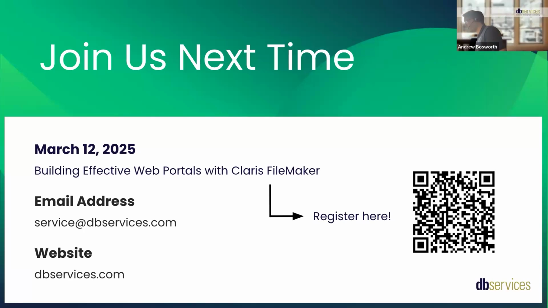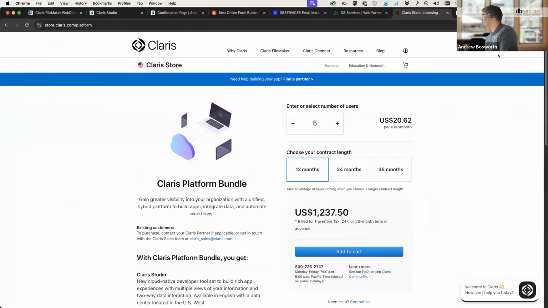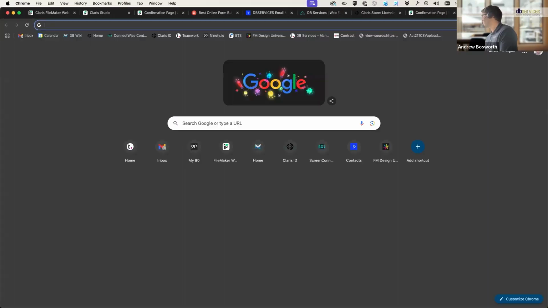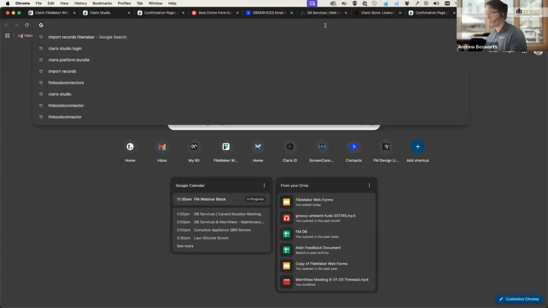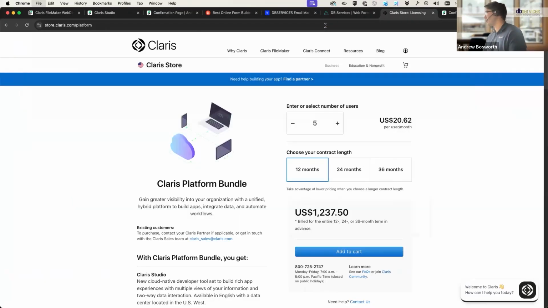With WebDirect, you just need to be aware of what things are and are not supported. So for example, stacking objects. Sometimes in FileMaker, if you want to show and hide certain things based on a hide condition, you'll have two stacked objects, maybe a button that says approve or deny, like I had earlier.